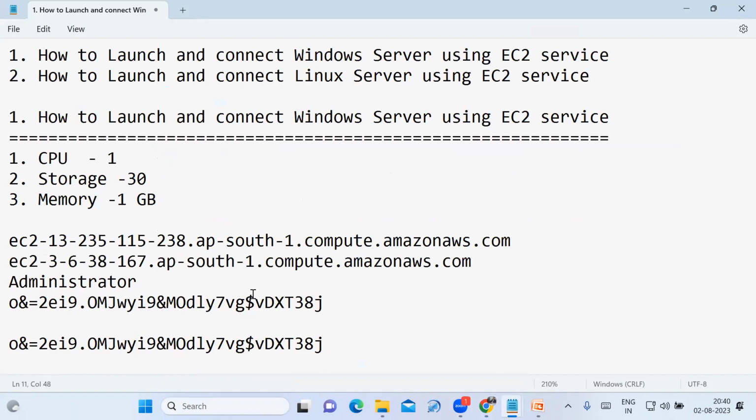Why it was not connecting earlier is because the IP address changed. See that, 3.6.38.167. Why? Because you stopped the instance and started the instance again, which means the IP address is changed. The IP address is changed in the Mumbai region. That's why it is showing the error message. Fine.